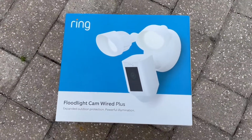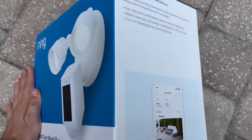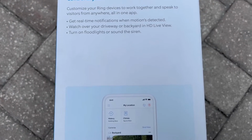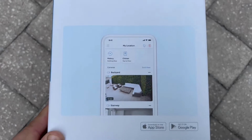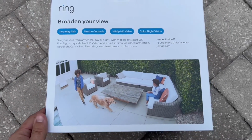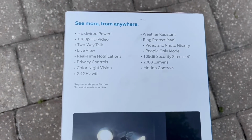Hello guys, I picked up this product today. This is Ring Floodlight Cam Plus. I purchased it for $139. It was on sale, and in today's video I'm gonna be unboxing and installing this floodlight camera.